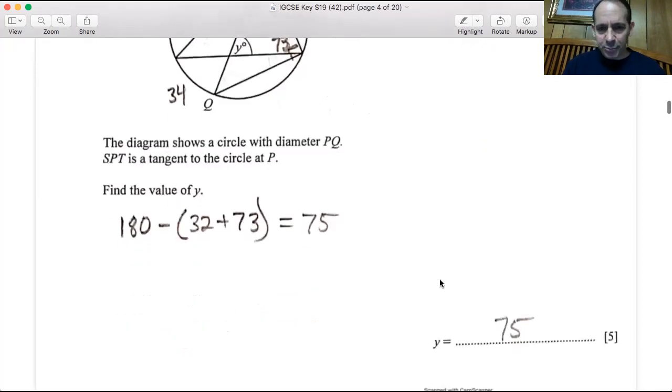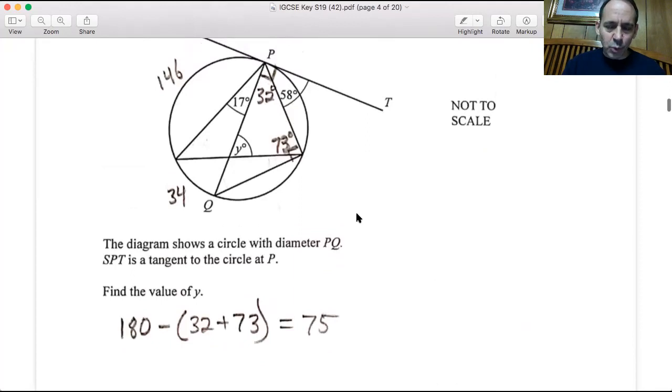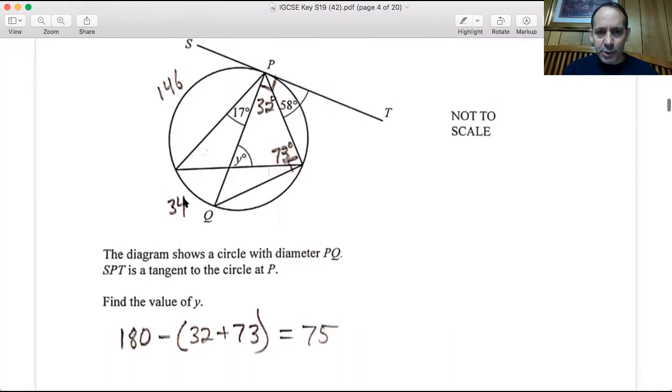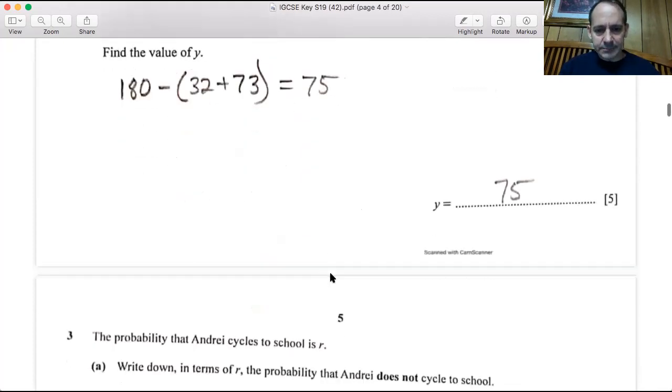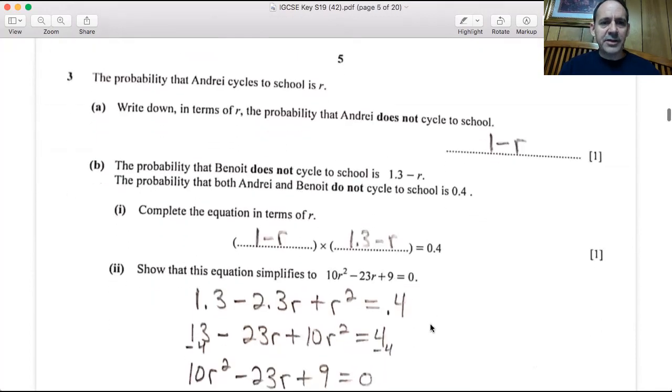Notice this was 5 points. So you're not going to get it in just one observation. You're going to have several observations. So you just start working your way around the circle. What is it you're looking for? You're looking for inscribed angles. You're looking for an inscribed angle to a diameter. You're looking for tangent lines that are perpendicular to a radius. All of those things help fill in the circle until you get this inner triangle going, and then you can solve for the y.